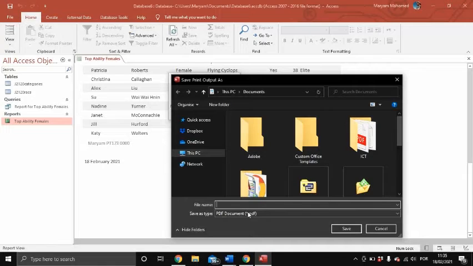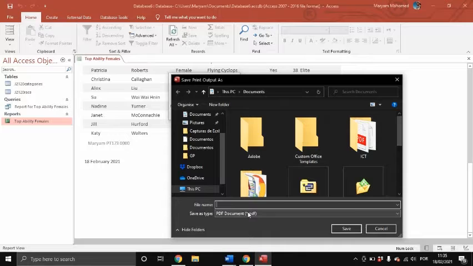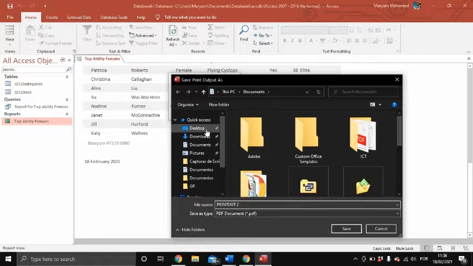Then we call this printout tool, and I'm going to save it in the work area.